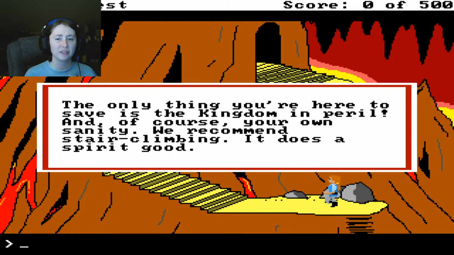The only thing you're here to save is the kingdom in peril. And of course, your sanity. We recommend stair climbing. It does a good spirit good.